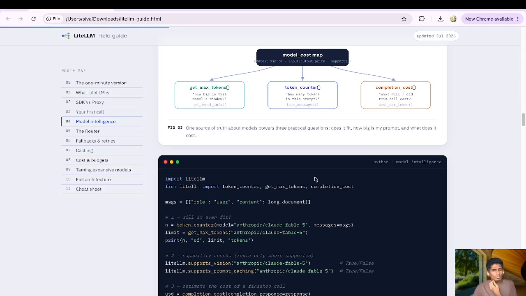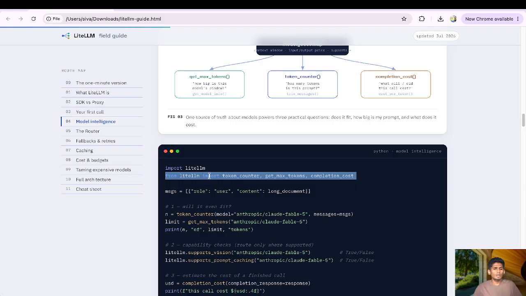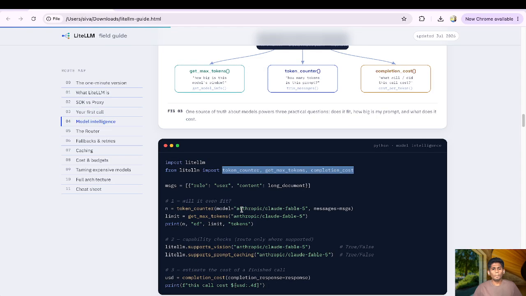So how do we set this up? In LiteLLM we have these methods: token counter, get max tokens, and completion cost. We set up the token counter to figure out the token count. With get max tokens we get the max tokens and the limit, so basically we will be setting a limit, saying only this many tokens can be sent, at an organization or individual level.